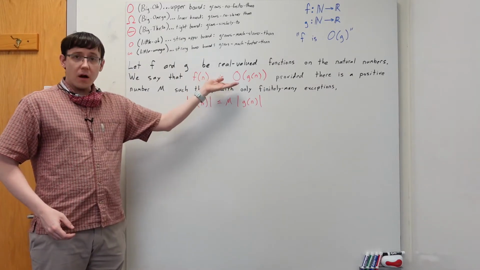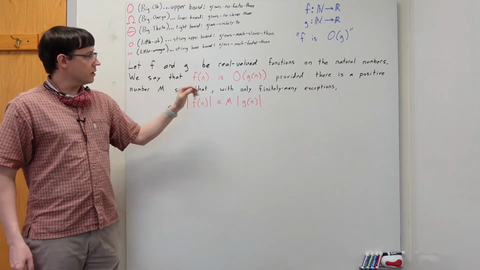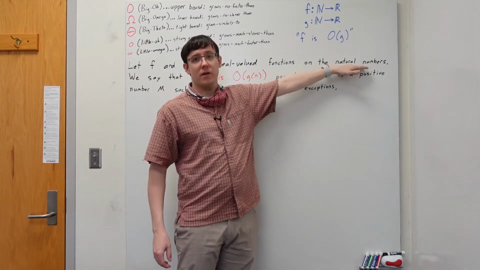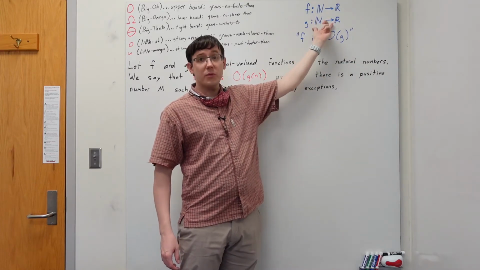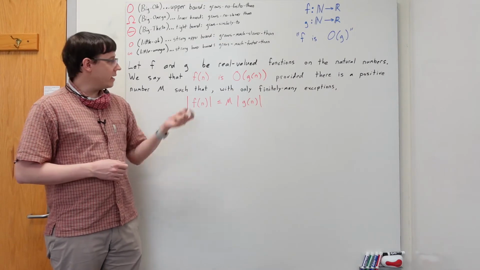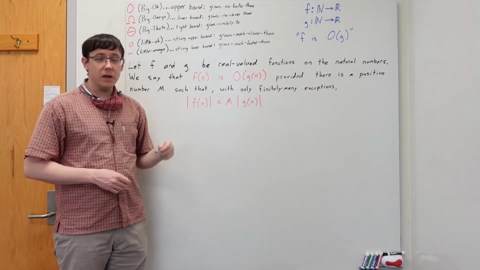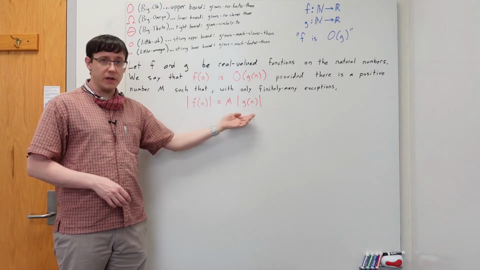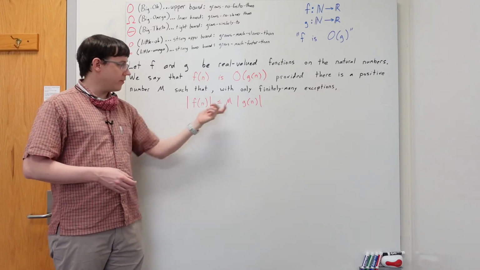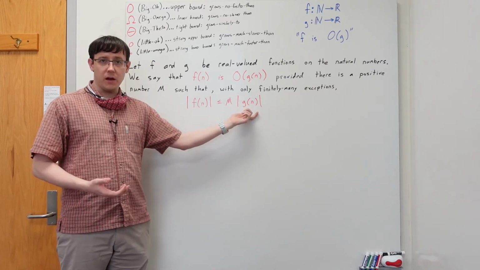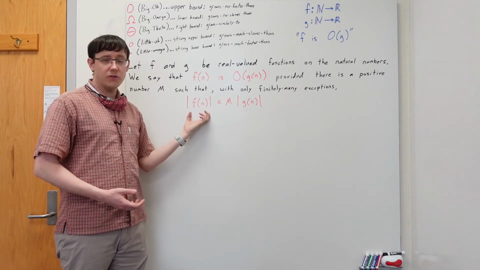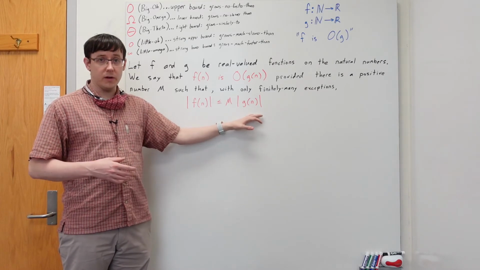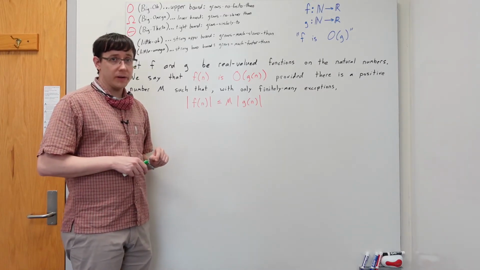We define big O as applying to functions that output real numbers when given inputs that are natural numbers, so these types of functions. And when we're saying that f is big O of g, we are, broadly speaking, saying that f is upper bounded by g, so that if we apply f and g to the same natural number n, we will get a smaller result from f than from g, but we are allowing for a lot of wiggle room here. We're not saying that f always gives a smaller output.